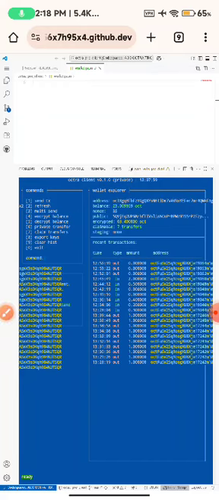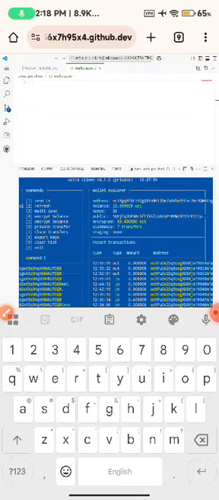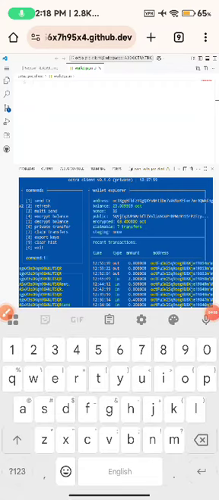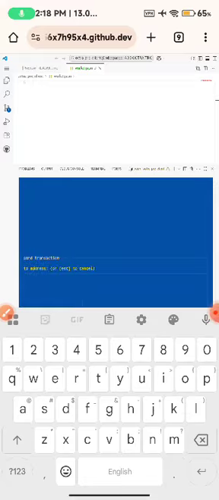When you press number 1 in the command section, you have to press enter. I'm using a mobile phone, so the enter is the action button here, and that number 1 is to send a transaction.